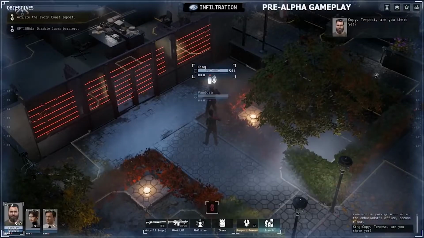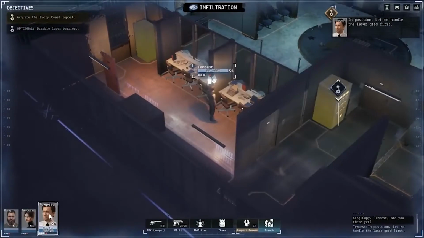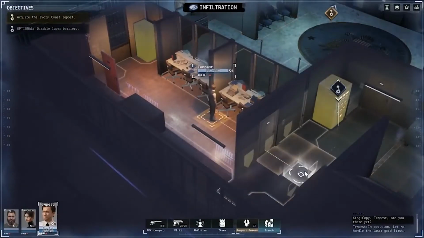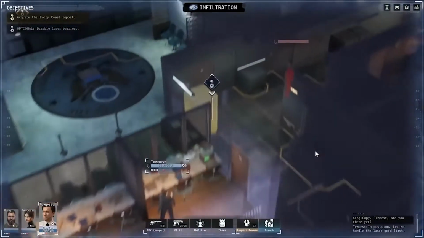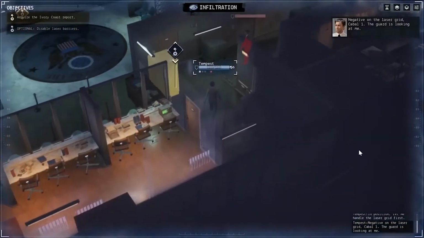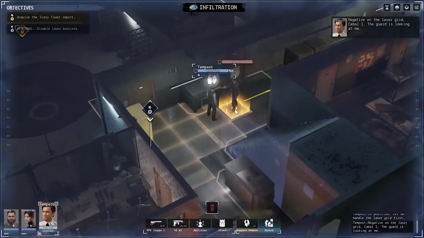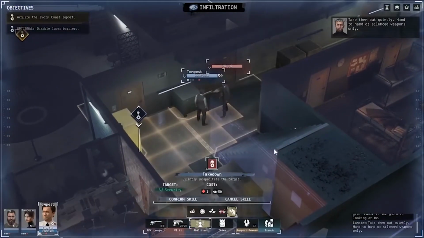So, what is the Phantom Doctrine? Phantom Doctrine is a turn-based tactical game. It's set in the Cold War during the 1980s, and we're telling a slightly different version of the 1980s, as if we take the real events from the world and reconsider them. What would happen if there was really a global conspiracy behind all this?